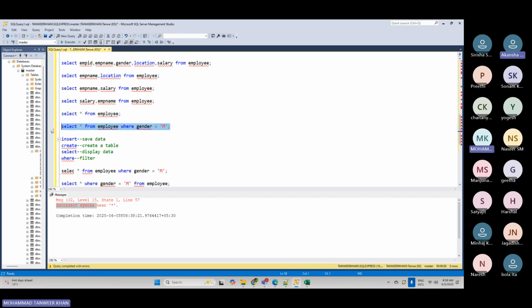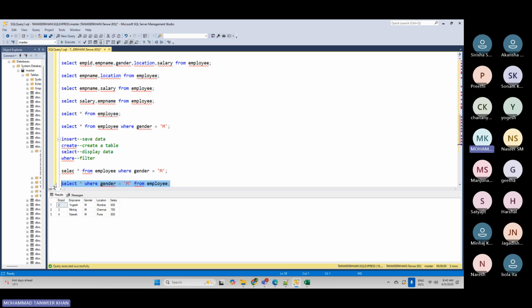We should get the same output, right? Okay, see, I'm executing it. You're getting an error message, right? So the sequence of writing the query also matters here. If you compare this query and this query, they are exactly the same, but here I have written from employee before where, and here I have written from employee after where. So it is not allowed. As a result, this query is throwing an error message, whereas this query is fetching me the output.